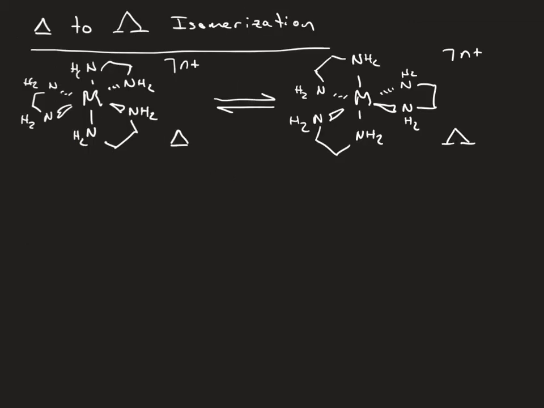What we're now going to do is investigate how one could undergo an interchange between a lambda and a delta isomer at a metal site. Although we're using delta and lambda here, these are general processes by which ligands can rearrange themselves about metal sites. Now, depending on the type of metal you have, you can undergo two different isomerization processes when you have a six-coordinate species.